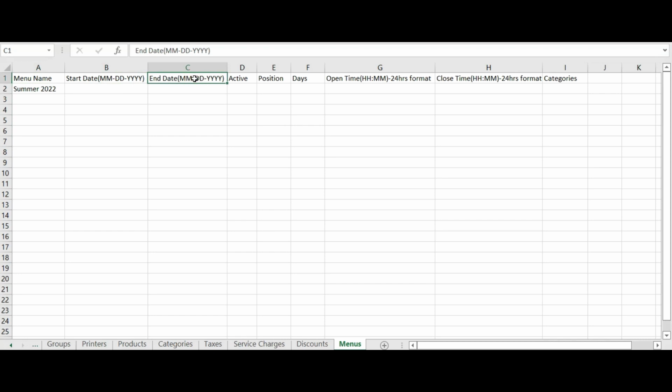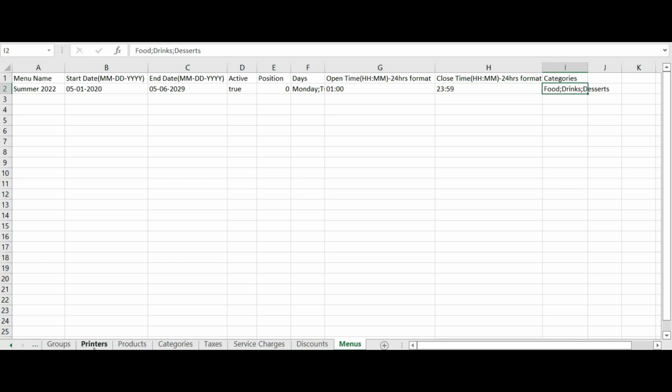Start and end date entries can also be configured at the EatOS dashboard and on point of sale. On the active column, input true or reset through the EatOS dashboard or on the point of sale device. On the date column, input the days of the week separately using semicolons. You can also configure the open and close time at the EatOS dashboard or on the point of sale. And on the category column, insert the respective parent category name and separate the entry using a semicolon.